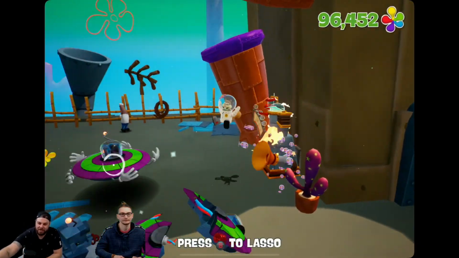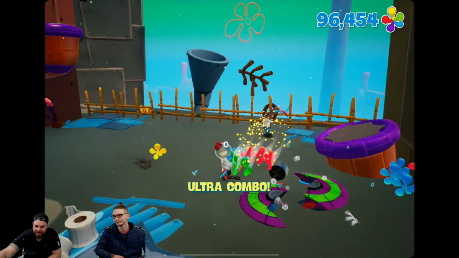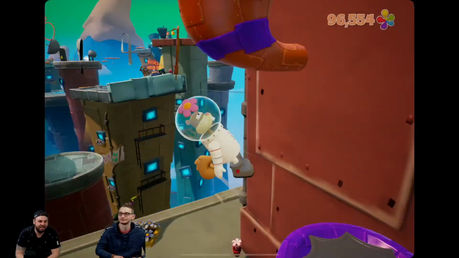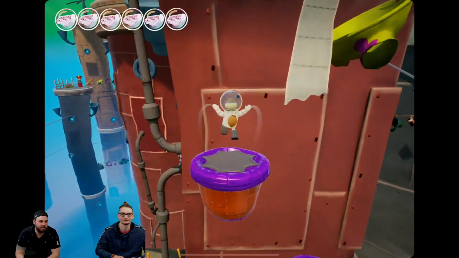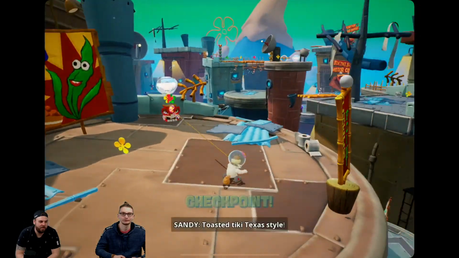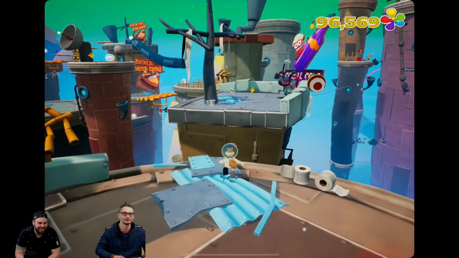You got Squidward's house emote. It's like this totem, this Easter Island totem. I don't know, there's probably a term for it. Toasted tiki, yeah, Texas style.